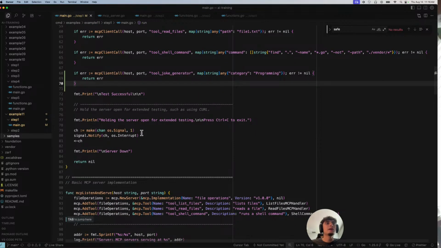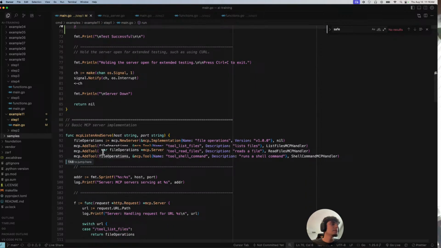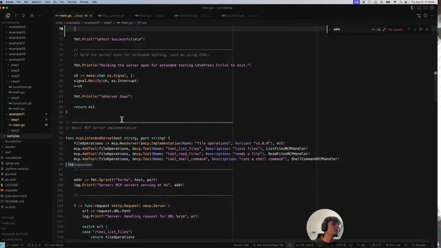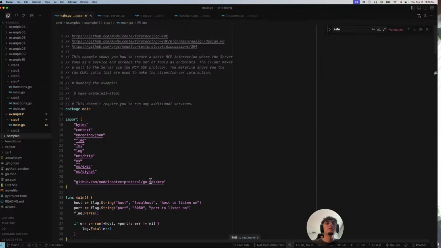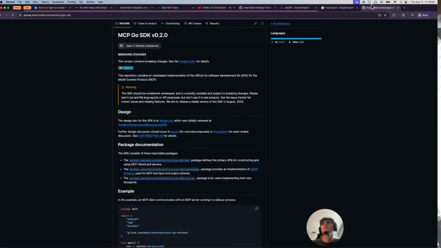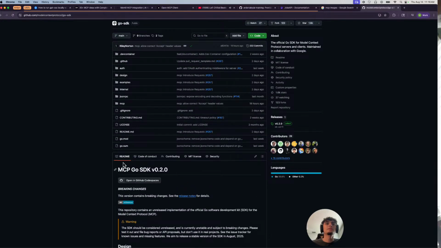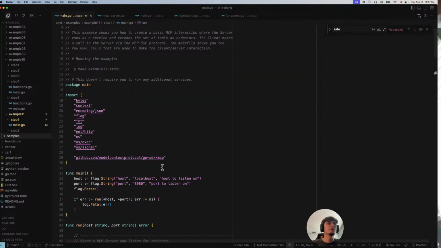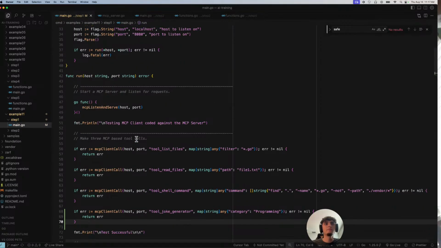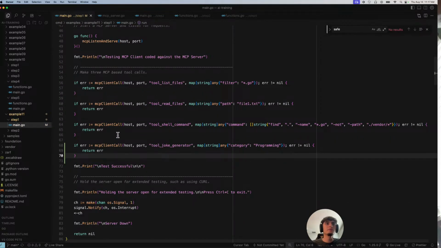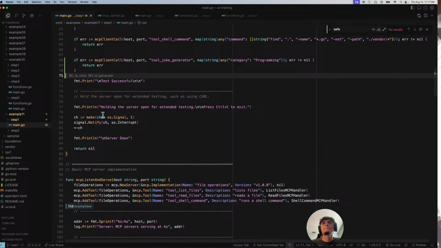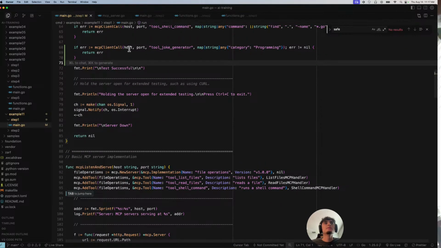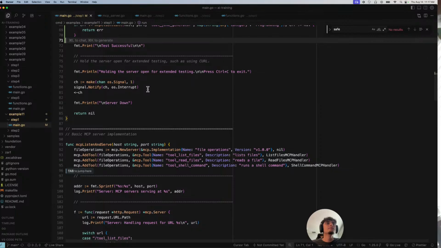And then as we go down, yeah, we're using the Go SDK, which I pulled up here. We're using the MCP Go SDK for this. And I'm just going through and reviewing some code that Bill did and seeing what I can add to it and play with. So, new client call. Okay, cool.